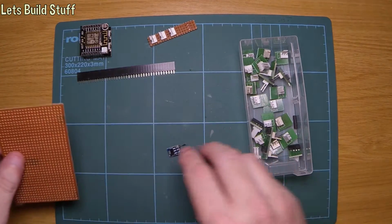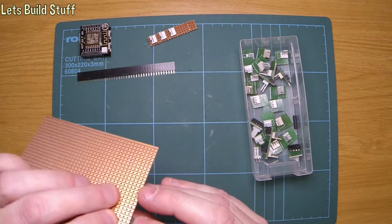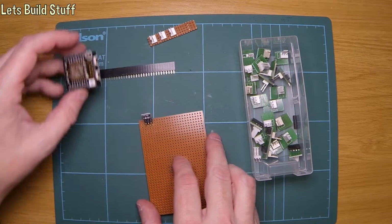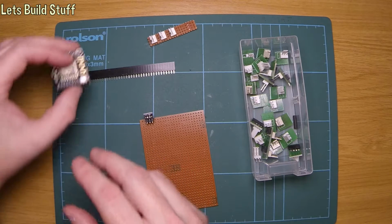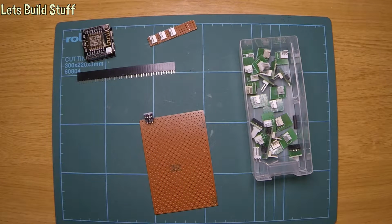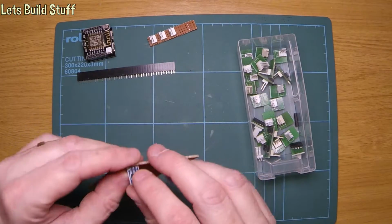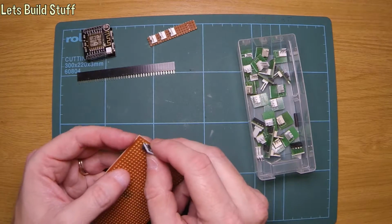So what I'm going to do is create a new little project, which is actually going to be to use an ESP to monitor the temperature in my lounge, so that it can report back to Home Assistant, which would then allow me to use it as a thermostat to turn my heating on and off.